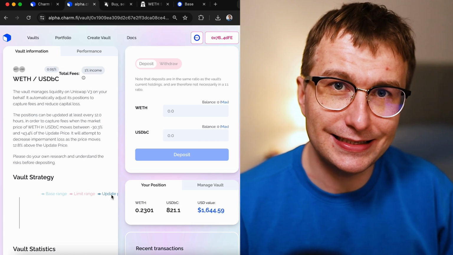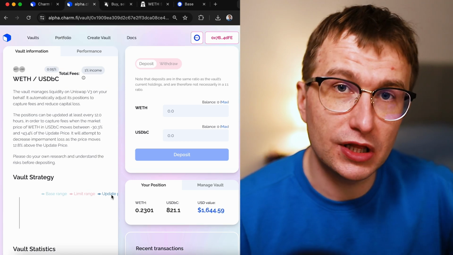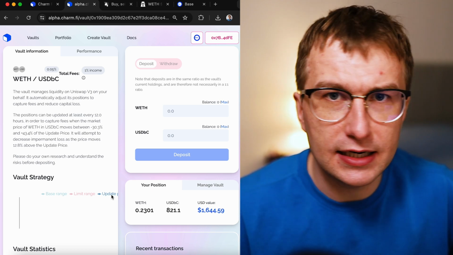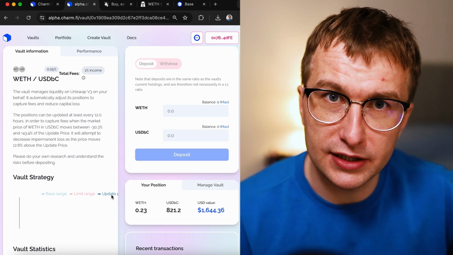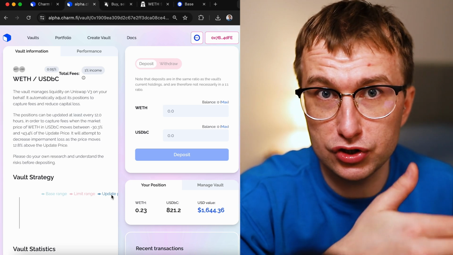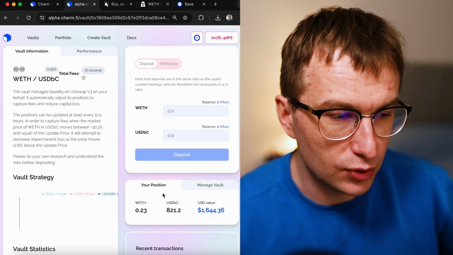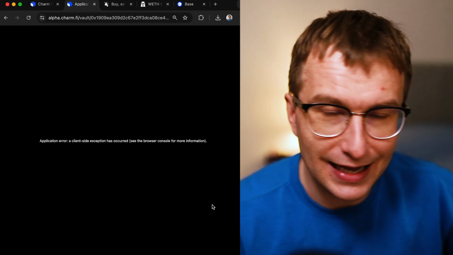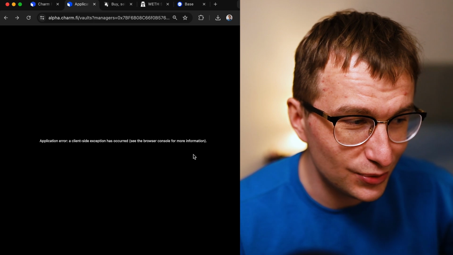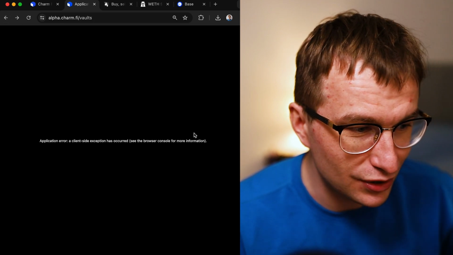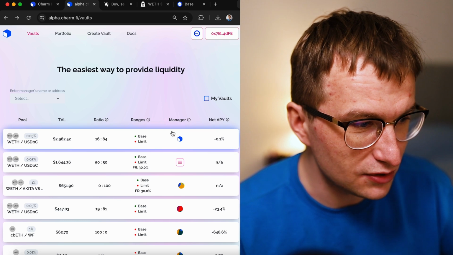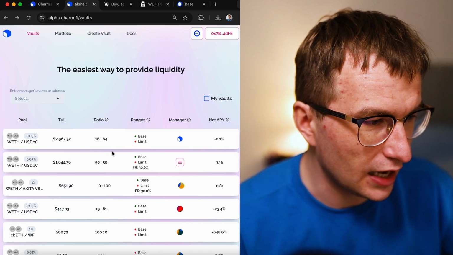Also, you can edit the chart. So when other people deposit to your vault, you can charge them a fee, like let's say 5% or 1% on the vault performance. So if you want to deposit to my vault, I can charge. All of that can be edited anytime in Edit the Vault. For now, I'm getting this error. So I should probably have done it when I was making the pool, because for now I'm having this little error for some reason, but I will try to edit this shortly.